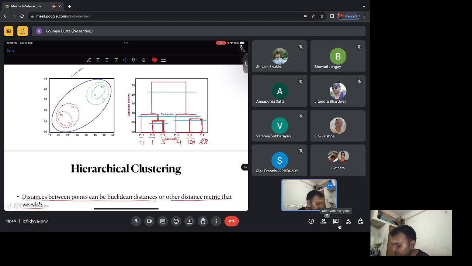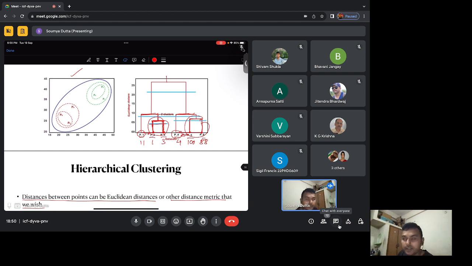Okay. So 1 and 3 were the closest. After that P5 and P6 are the closest. Then this appears very similar to me, but anyway. Suppose these two distances are very close. I mean P2, P3, this cluster, and the distance between P1 and P2, P3, and the distance between P4 and the cluster of P5, P6, probably these are very close to one another, and you merge both of them, and finally you merge all of them to reach a single point.